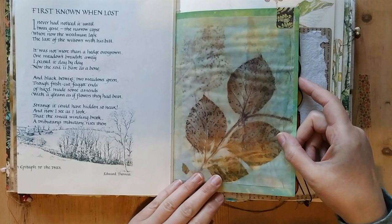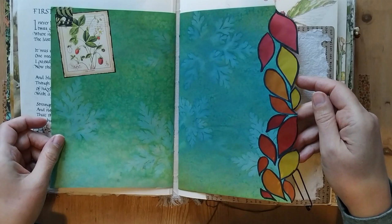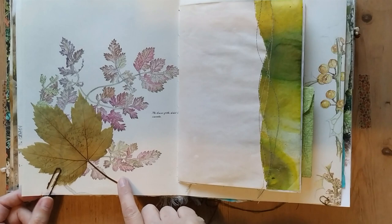This is eco dye printed on tracing paper. I think I need to move a bit faster because it's a really big journal. Whoever buys this journal, you have to hold this up to the window because it looks really awesome. Handmade paper and journaling cards, charms, faux rust on these paper clips. Script printed on here.